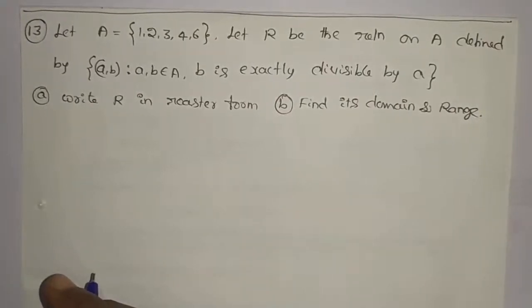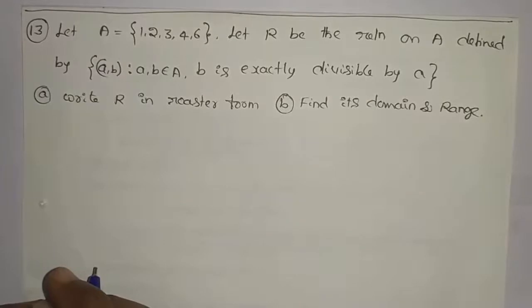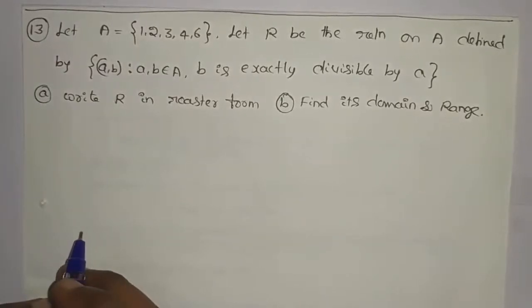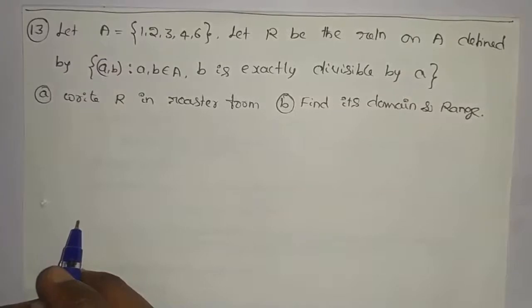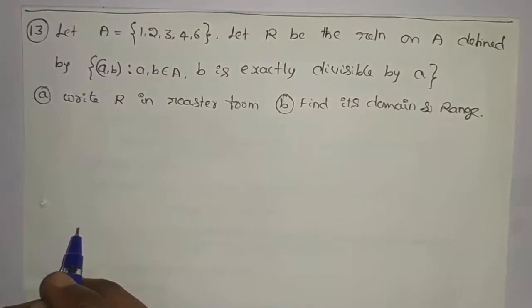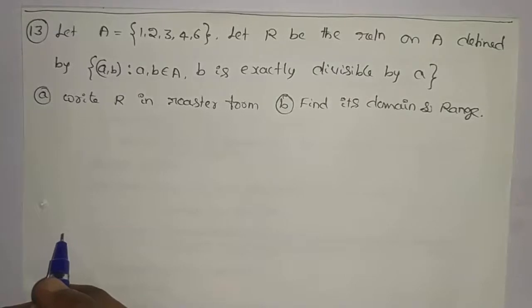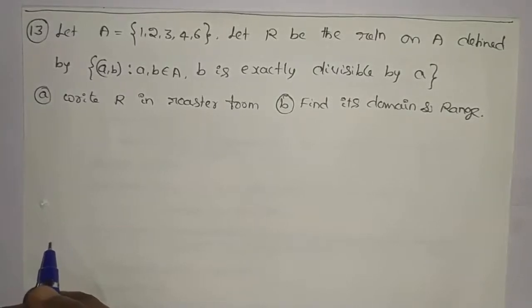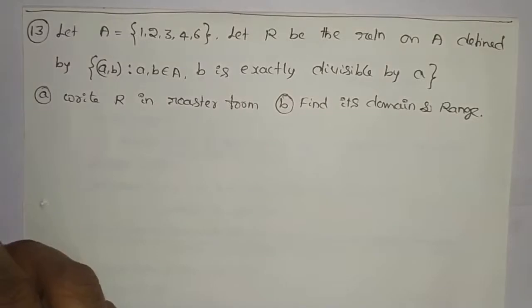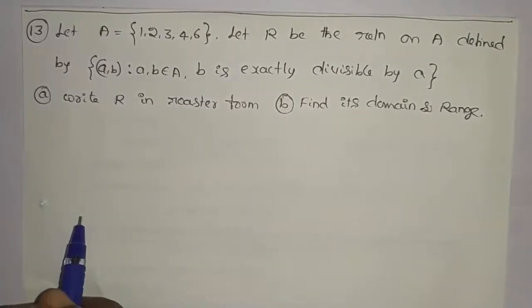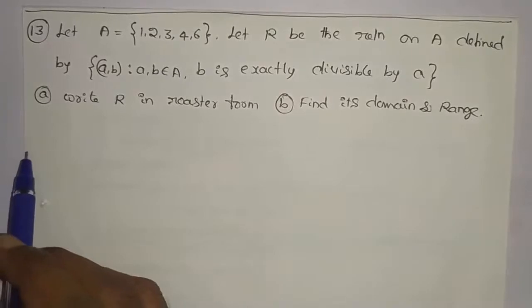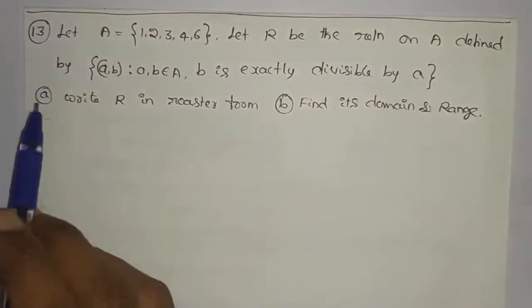In our previous class, we learned about the problems based on relations, and we also discussed finding the domain and range, also the codomain of a relation, and defining a relation from set builder form to roster form as well as from roster form to set builder form. Many things we discussed, and we solved 12 questions in our previous class. In this class also we will continue with the 13th problem.